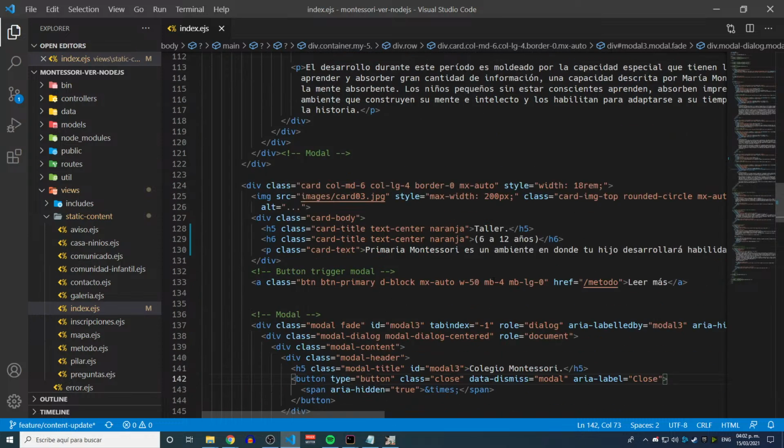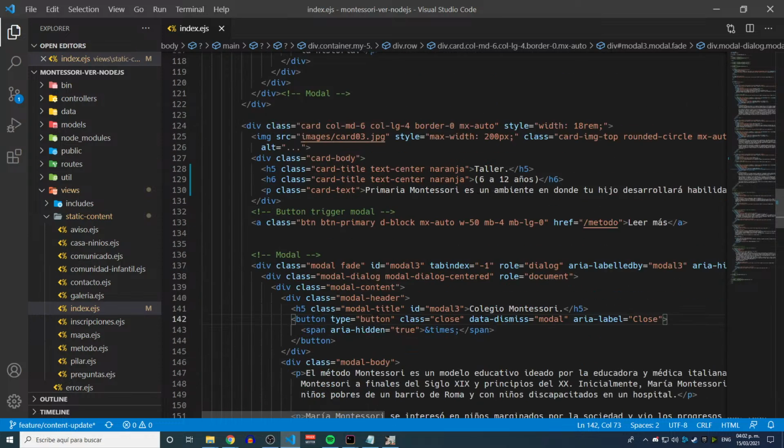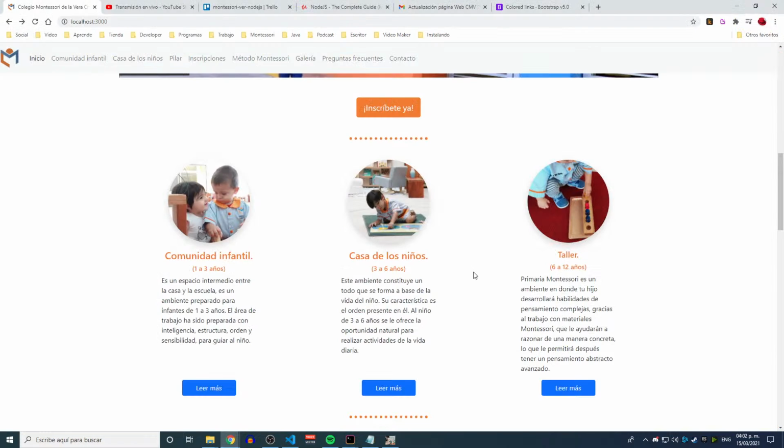Casa de los Niños. Taller. It's this one here. There we go.